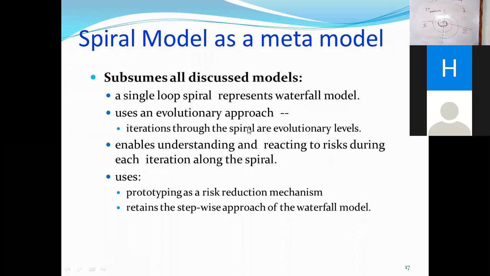In other models that we have discussed earlier, we are not considering risk. But in spiral model, why do people follow this spiral model and consider it a meta model? Just because it covers all the concepts of all other models, as well as the concept of risk assessment and risk reduction. And in risk assessment and reduction, it is using the prototyping kind of mechanism. अगर risk ज्यादा है, उस चीज को continue ना करके उसको destroy करके you develop the next prototype that will satisfy the customer.